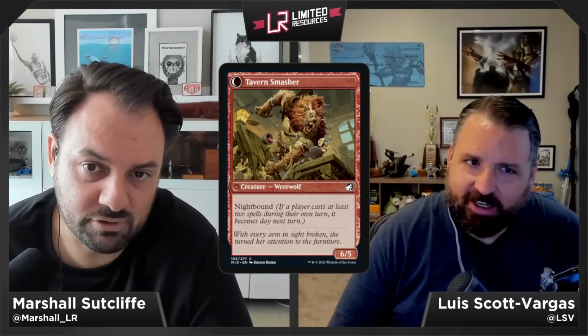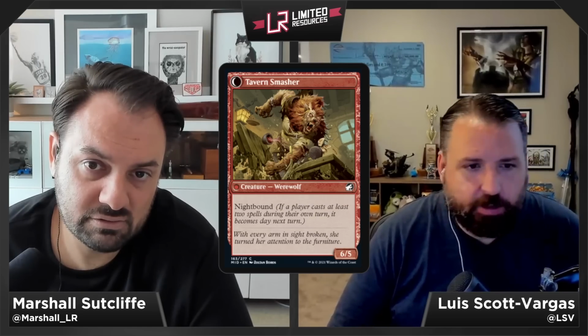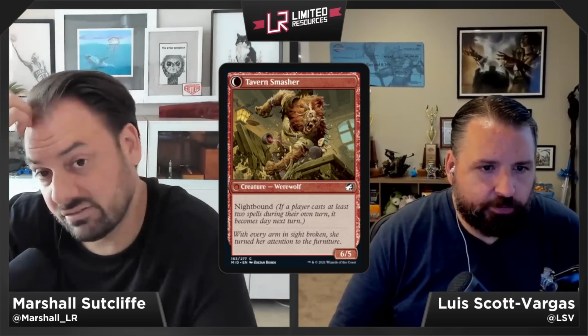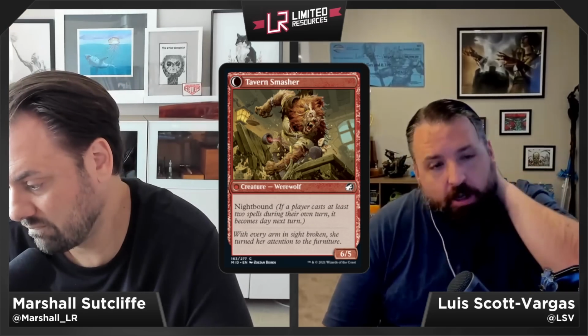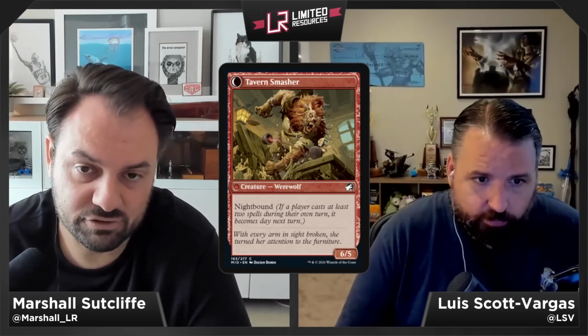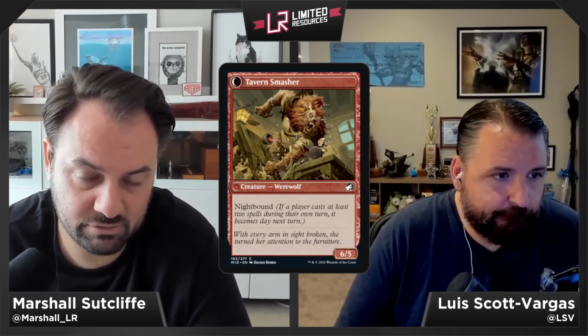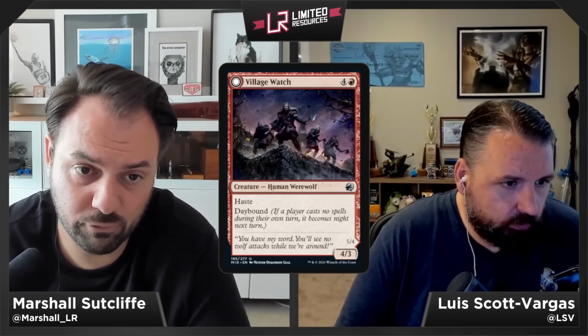Right. That is brutal. One thing that is worth noting with all of the werewolves is your opponent's also going to be messing with day and night. Yes. So it's not inconceivable that you can kind of free roll on them. But yeah, I would still say Tavern Smasher is like a C-. Yeah, I think so too. C- for Tavern Smasher.